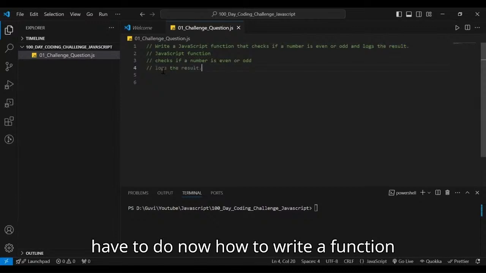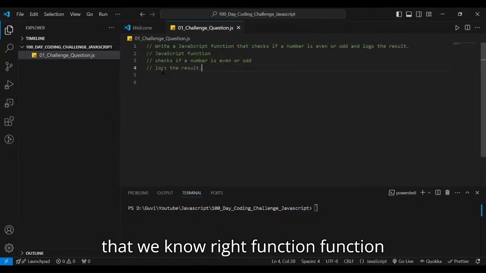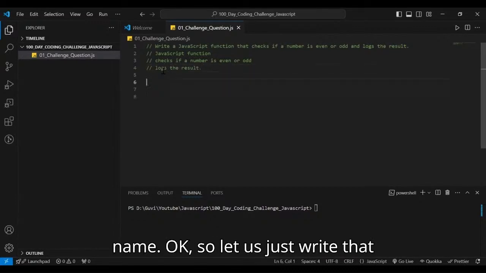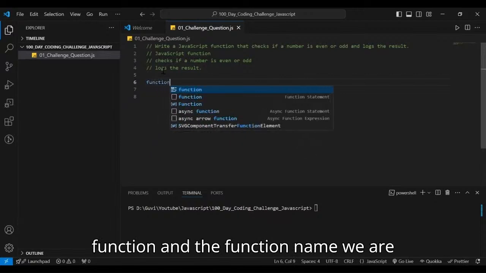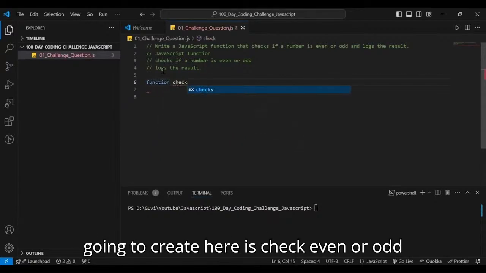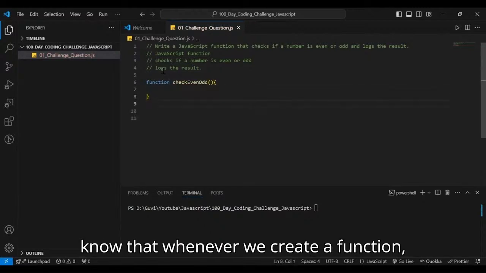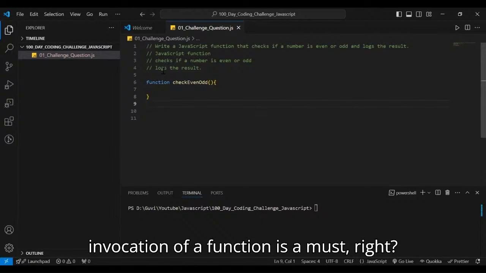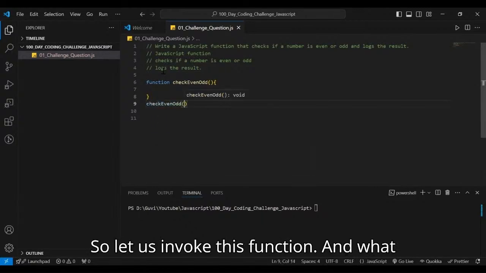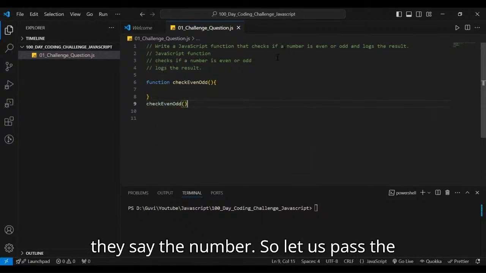Now, how to write a function, that we know, right? Function name. So let us write that function, and the function name we are going to create here is checkEvenOdd. We know that whenever we create a function, invocation of the function is a must, right? So let us invoke this function, and what they said, the number.